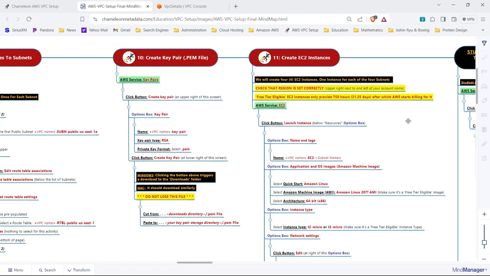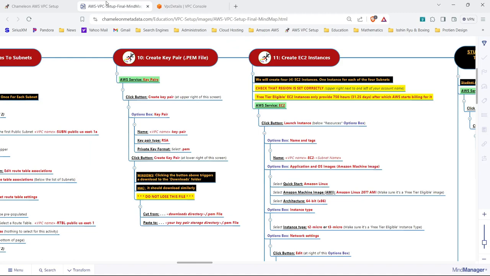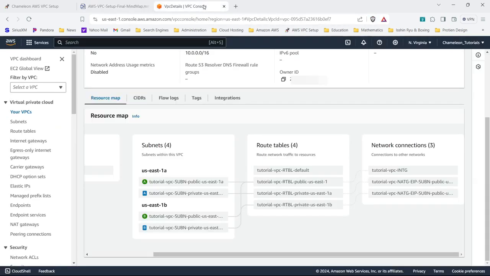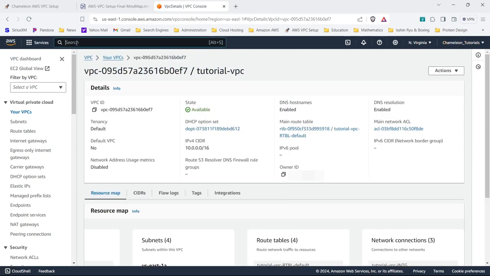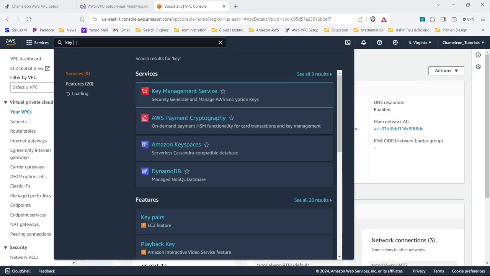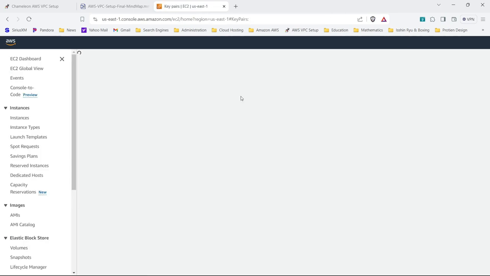And this is the point that I've found is a shortcoming on most of these. Yeah, your VPC works fine. We just looked at it. Everything's there. It's perfect. It runs. But now how do you get EC2s on it, and how do you connect to it? Well, the first thing we're going to need is a key pair. And for the key pair, what we're going to do is we're going to go up to the search box and type key pairs. And we're going to go into the key pairs.